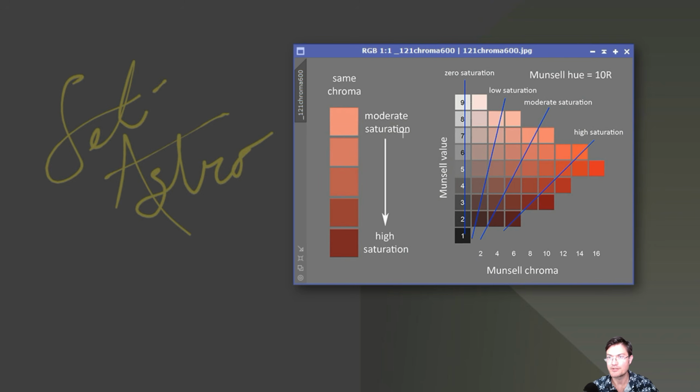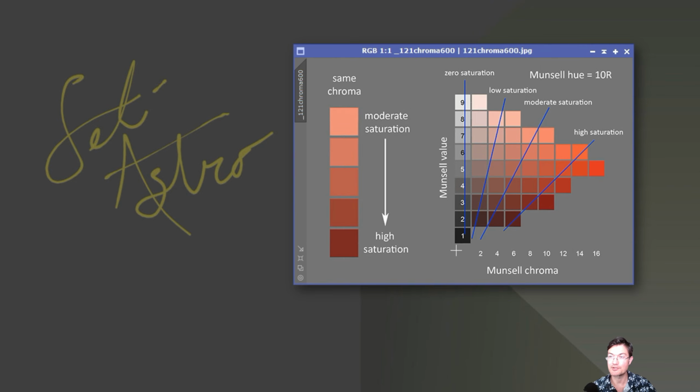We're going to start with a chart like this. We're going to talk about saturation and chroma and how they change. From the bottom to the top is lightness or luminosity. It's going to start dark at the bottom and go brighter and brighter, closer to white at the top. Chroma goes left to right, where you could think of it as just the intensity of color gets stronger as you go left to right.